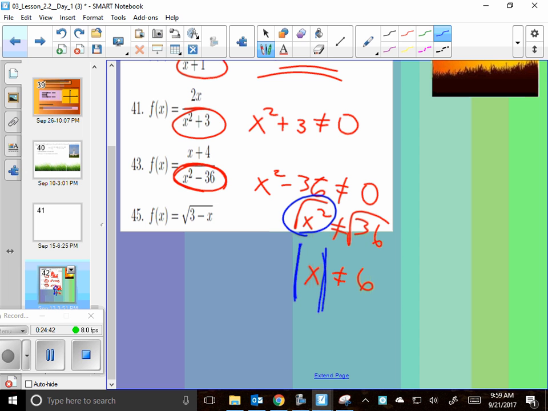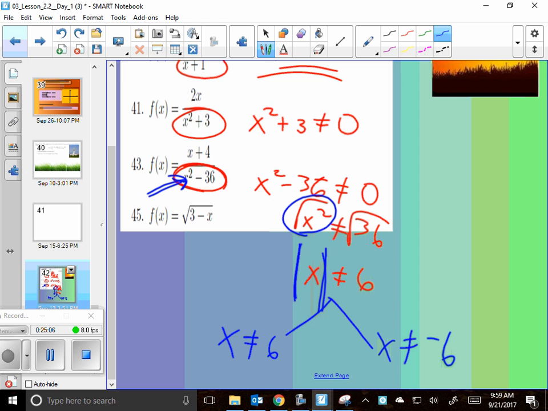Now I can break it into two things. Yes, there'll be a plus and a minus involved, but it's because of this. X is not equal to 6, and x is not equal to negative 6. That's saying if you stick 6 in here, it'll crash you. So you better not let it be 6. And if you stick -6 in here, it'll crash you. So you better not let it equal -6.